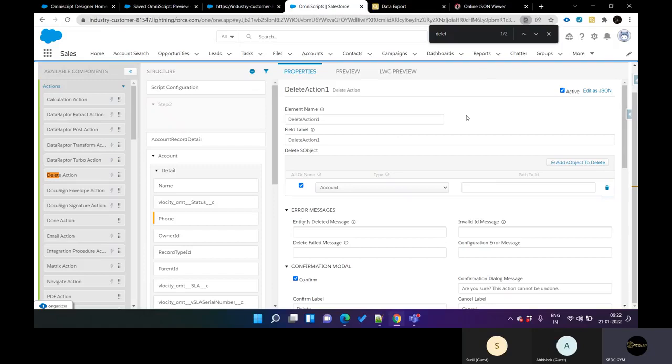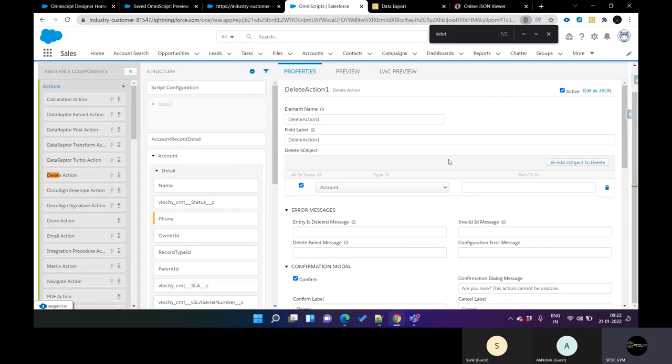The user needs to search for something, and based on the search they need to delete the particular rows. They need to tick them, and when, let's say, there are 100 rows, they need to tick the table and delete whatever they have selected. That is the manual effort they need to do.